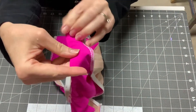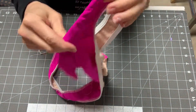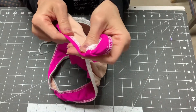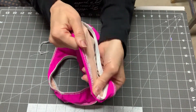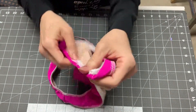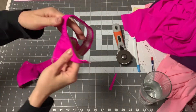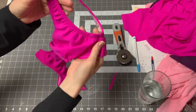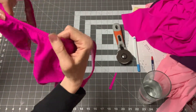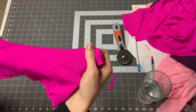If you have a cover stitch, you'll want to cover stitch from the side where you want your lines to show. Since I'm using my regular machine with a zigzag, I set my stitch length at 2.5 and stitch width between 2.5 and 3. Stretch your elastic so the fabric is even with no puckers, and you'll get a nice even topstitch. When it's laying flat it'll look gathered and bunched, but when it's on your body it will stretch and look nice and even.